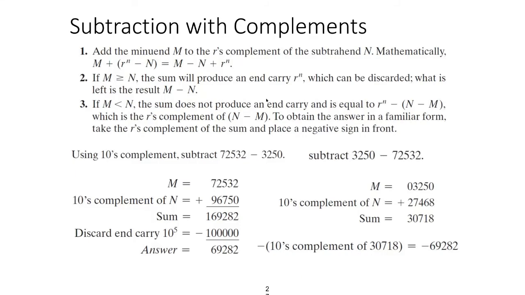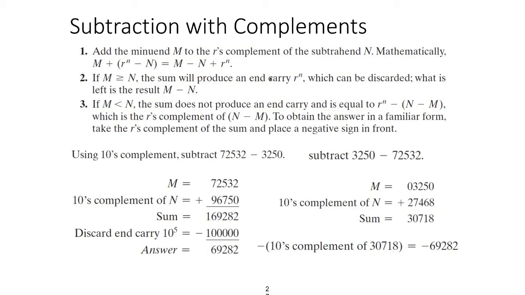When we perform subtraction with complements, we could have two different types of results. One is that the operation is going to produce a positive number, and the other is that it's going to produce a negative number. How we handle that is slightly different.